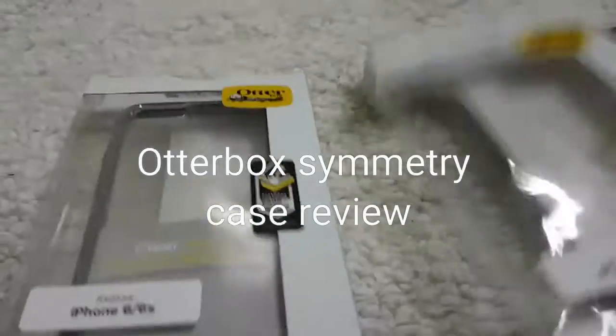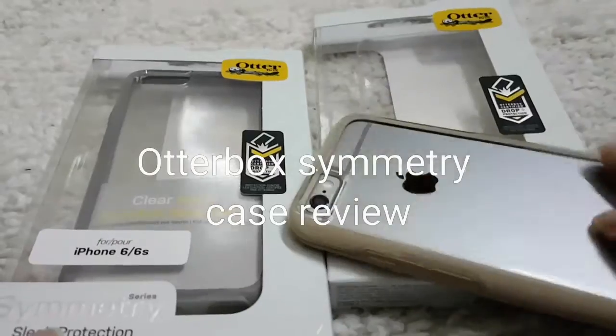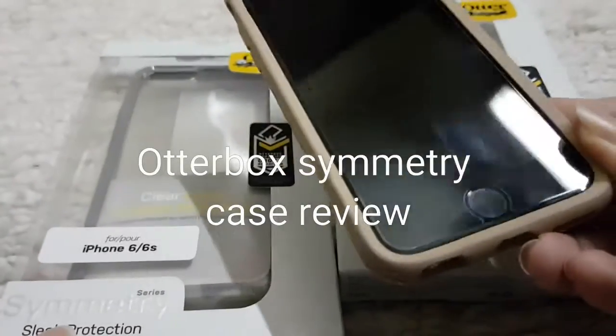This is the plastic box as how it came in. I'm just gonna do a very mini unboxing. And this is the one that is already on my iPhone. As you can see, it has a clear back.